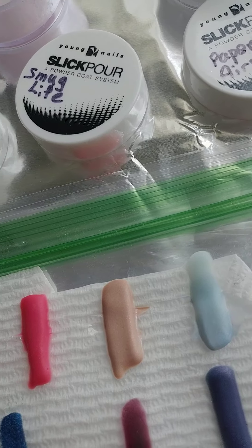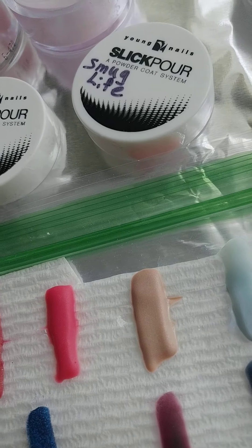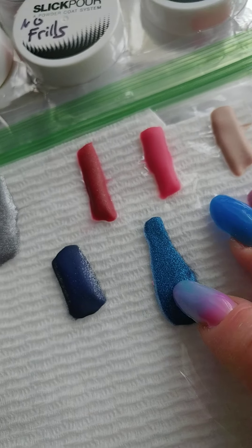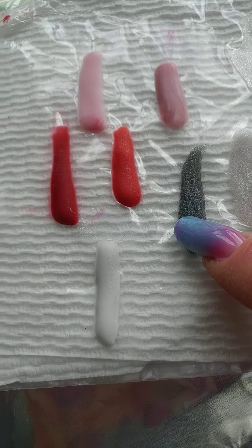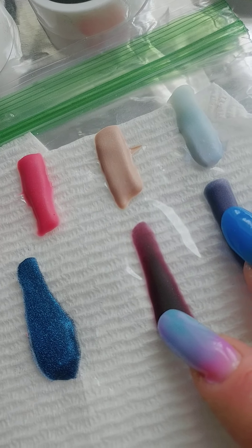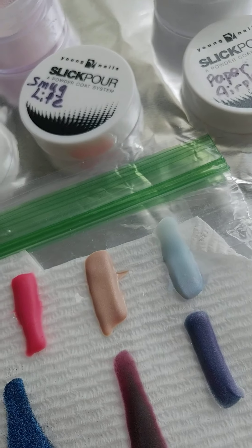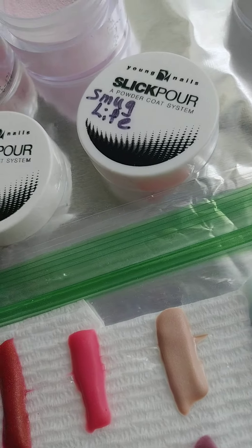I also want to say that these were so great to work with — they were so stiff, they were not runny. If you found that Model Ones is really runny, which it is — these are not running at all in any way, shape, or form. In fact, you gotta be a little quick about it to shape this stuff. This was the only one that was slightly runny, and this one, and this one, and this one. Notice they have a high mica content — those were the ones that were a little bit runny. All the others? No. Normally I can do a really long rectangle, but look how small these rectangles are — they're kind of short. I couldn't do that with most of these; they were just drying so fast. And our house is cold — we're talking 62, 61 degrees — and I'm sitting in front of a window that was open with a window fan in.